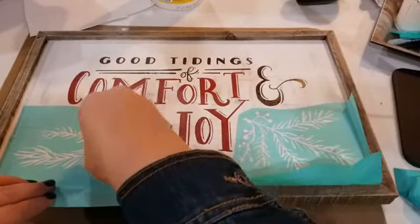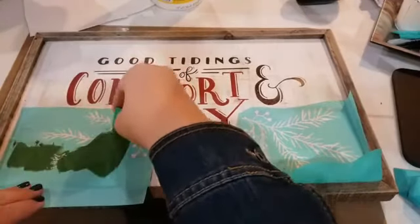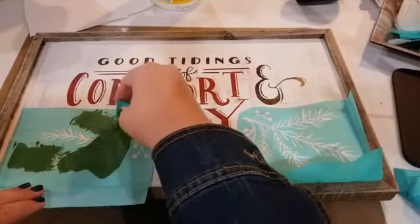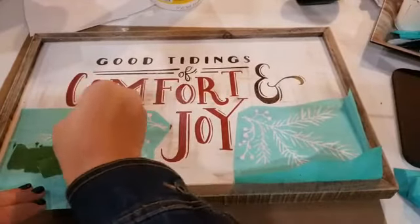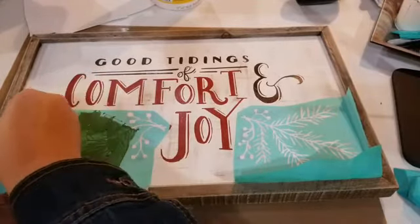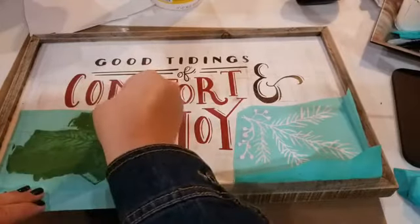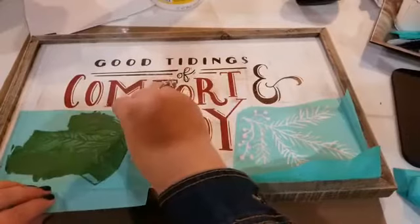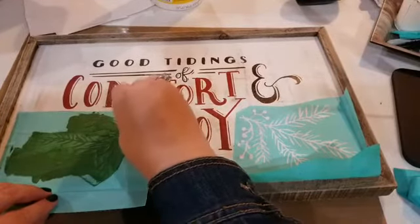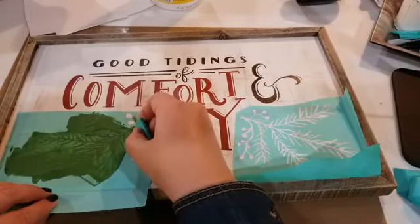Here we go. So I put quite a bit on my squeegee so that I can spread it out easily, and just covering each little bit of this and then moving it with my squeegee, scraping and moving and applying it to other sections of the transfer and the screen that is holding my chalk in place. There we go. Okay. Now I've got a little bit more here, and I'm going to apply that to the stick parts, and I'm just getting it with the edge of my squeegee.